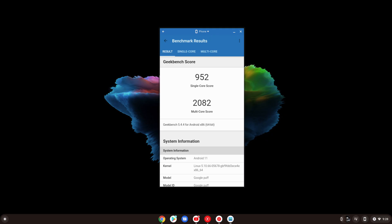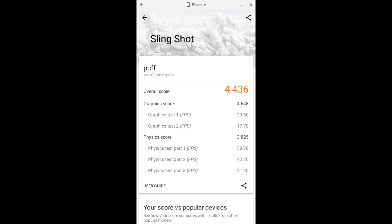Running a couple of benchmarks — here's Geekbench 5 running as an Android app on Chrome OS. You can run Android apps natively and also run Linux. The single and multicore scores aren't the greatest, but you don't need as much horsepower because Chrome OS requires fewer resources, and that is a real benefit.